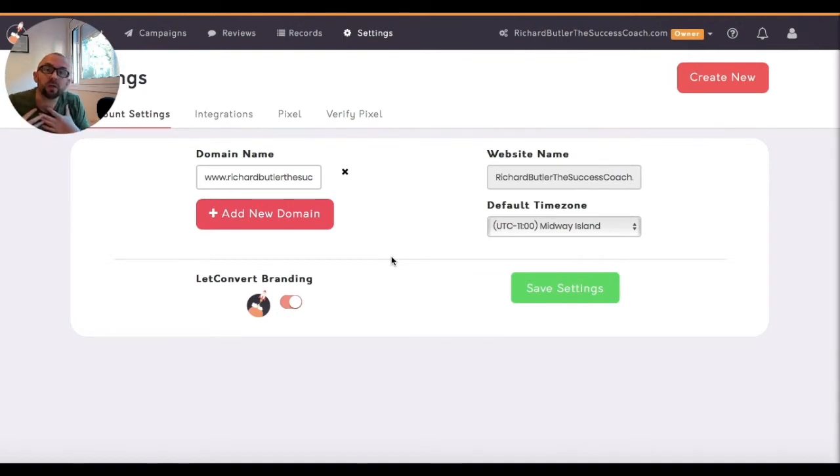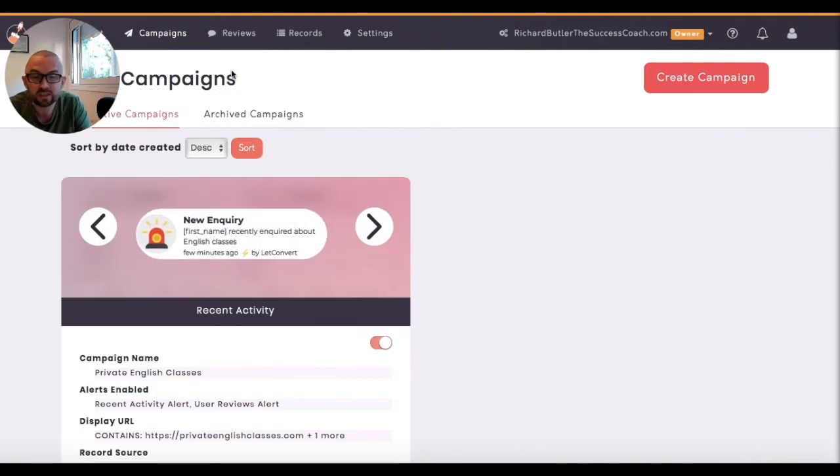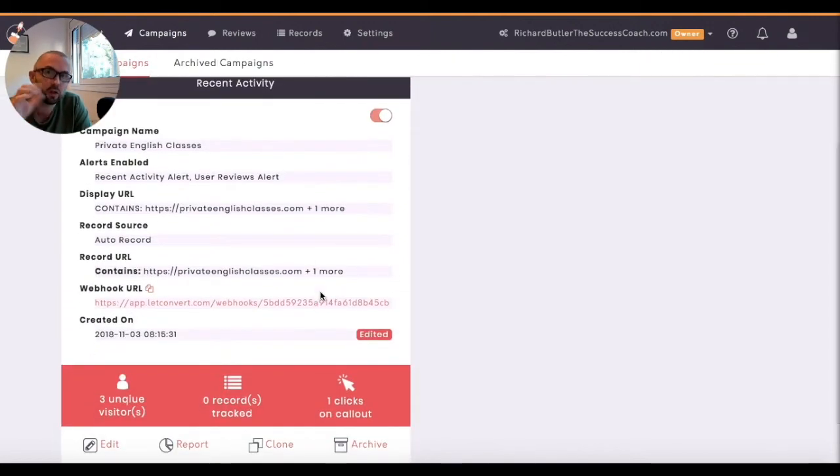So to me, it's another reason for getting LetConvert. And as I said, this is just one thing that I'm going to be using a lot. And when I figure out how I'm going to get the webhook to work with the autoresponder that I have, because I'm talking to my developer, then I will start putting in the other things. But I really like that review feature. I think if you have ebooks, if you have products, if you have webinars, whatever it may be, you could actually put that in and you could use it, and it's really going to help you.